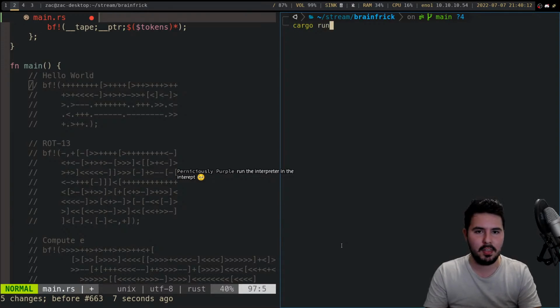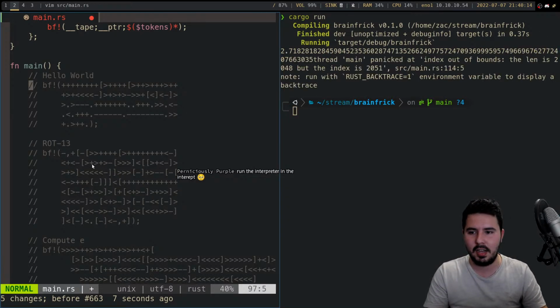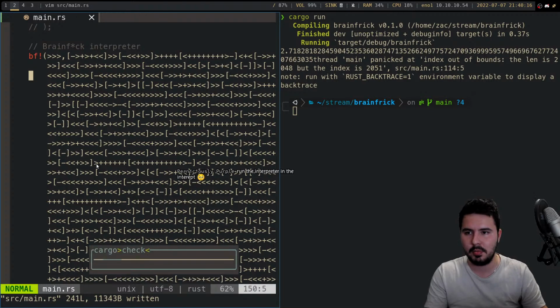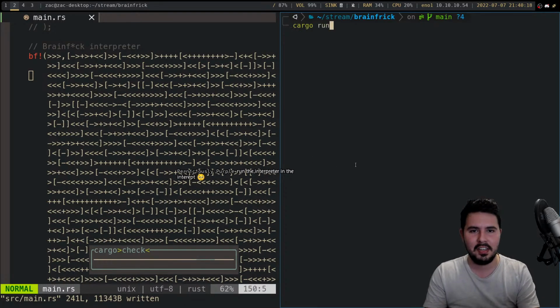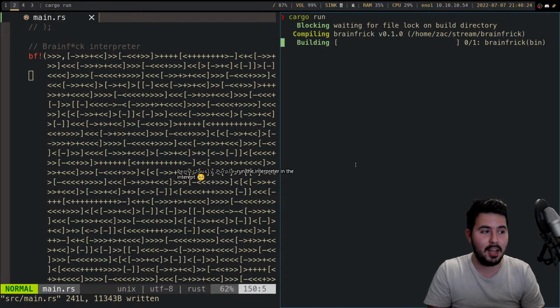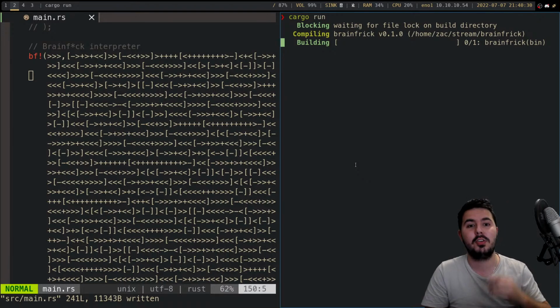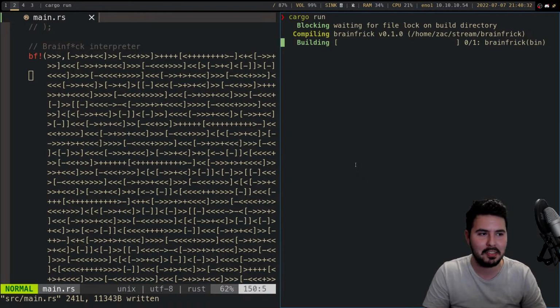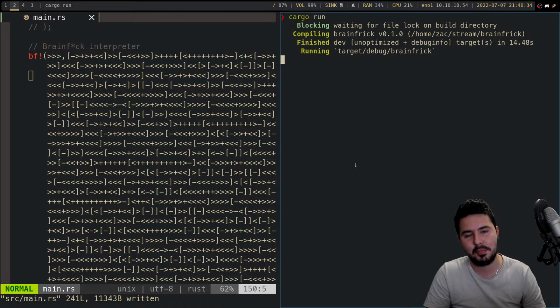And if I cargo run this, I've still got e. I probably didn't save the file. Yeah. If I cargo run this one, look how long this takes to build. Because think about it, this is a lot of Rust code that this macro is spitting out. And the compiler is having to go through and work through all that Rust code, right? And then it's sending it off to LLVM for it to compile into machine code. There's a whole bunch of code there, but it's done now.